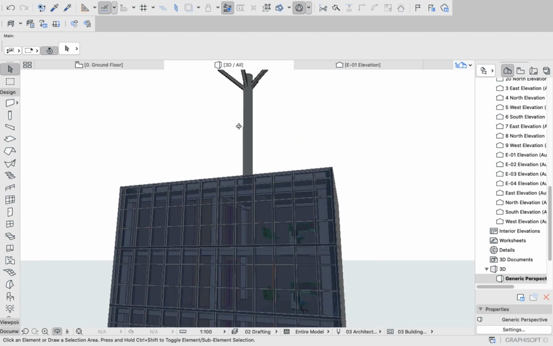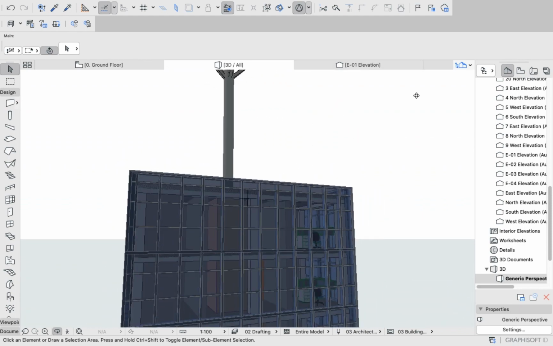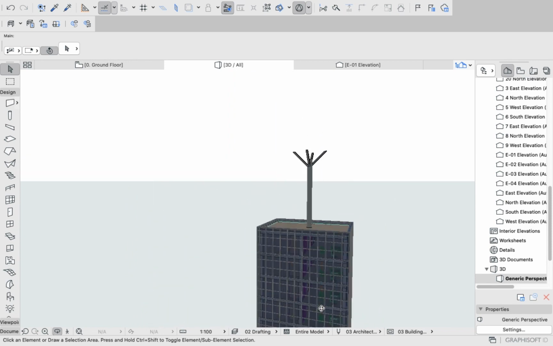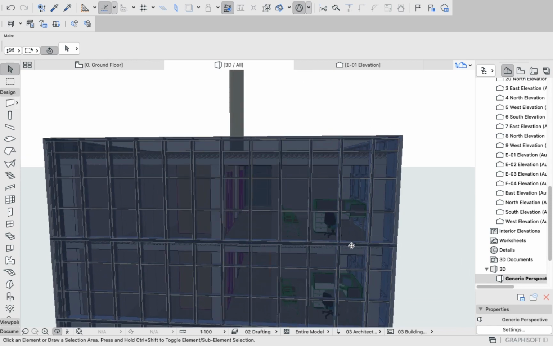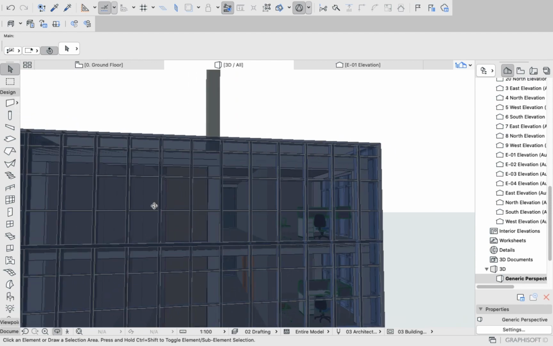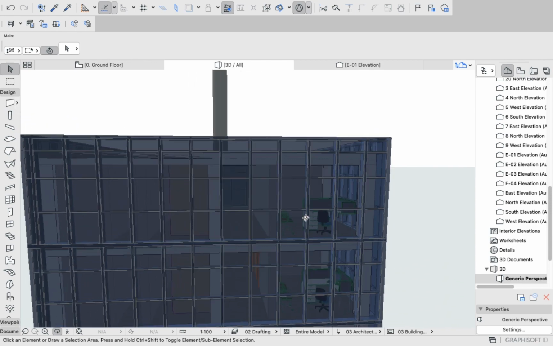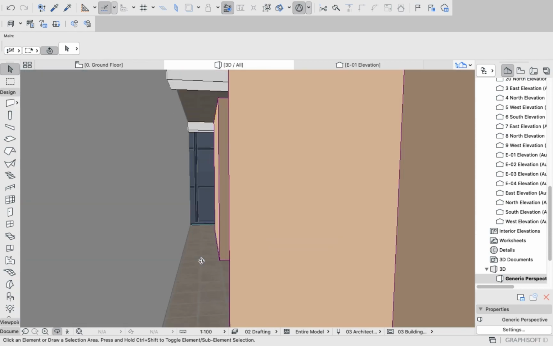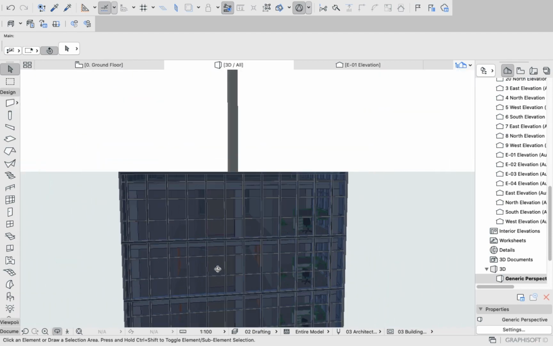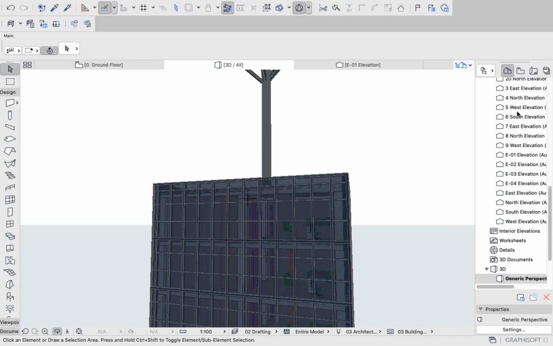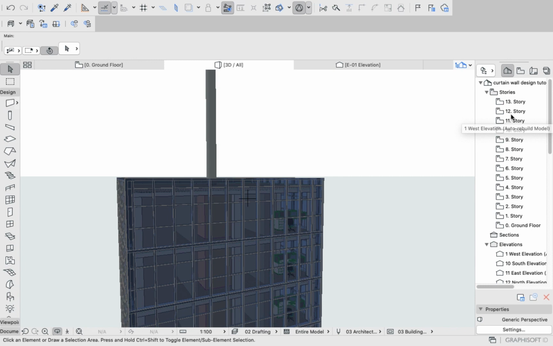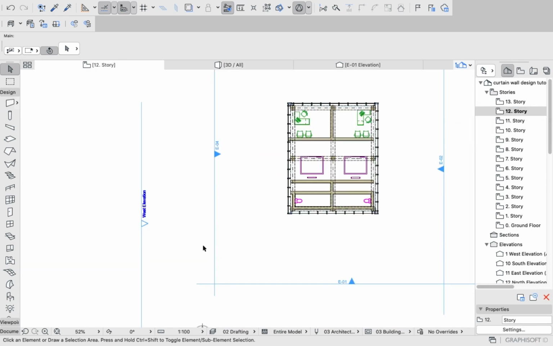So this is how it looks like after I've come from the elevation. Just a director, office, and a room.